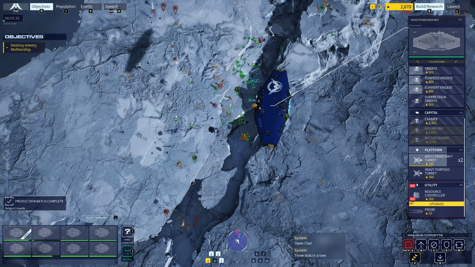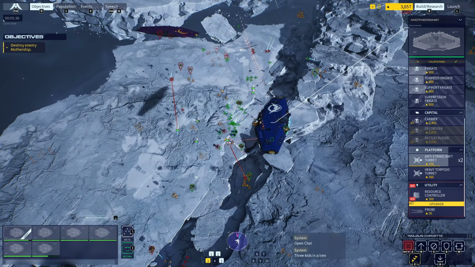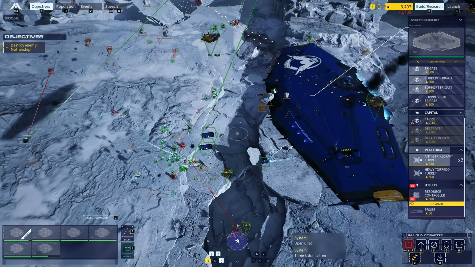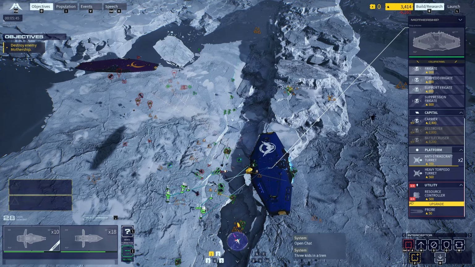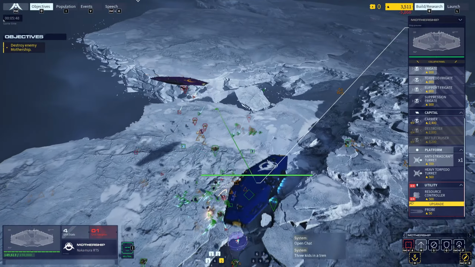Let's see if we can do a little bit of micro here with these guys and pick. Oh my god. All right, let's get out of the range of these turrets, because that is nasty business. Tell you what, I'm just gonna dock these. Let's get out of the way with the mama ship.